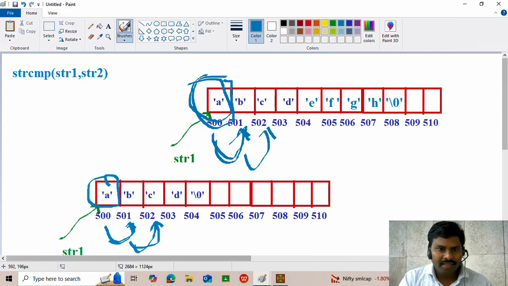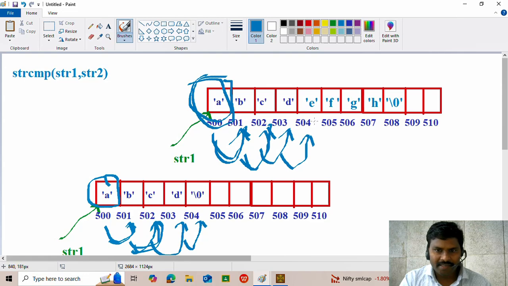Next b, yes, both are same. Move the pointer to the next, c and c. Both are same, then move the pointer to the next, d and d. Yes, both are same.